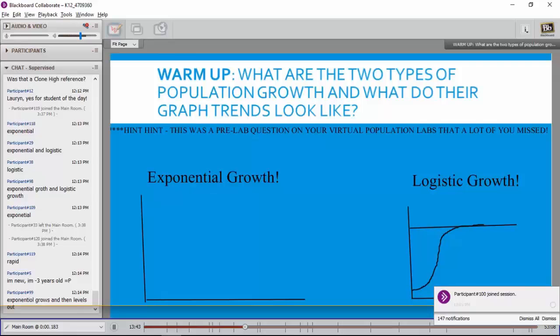All right. Okay, so Emily's came in first on my chart, so I'm just going to show you real quick. So our logistic growth is going to increase, increase, increase, and then reach this imaginary line called carrying capacity, where the population is going to level out. That is logistic growth, okay?